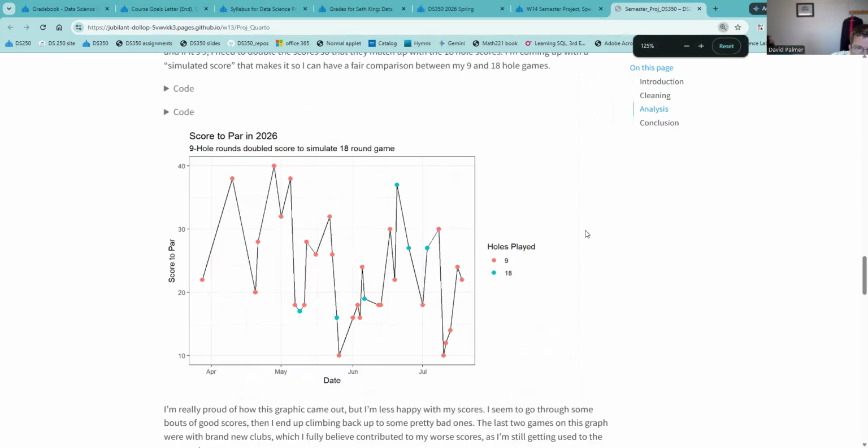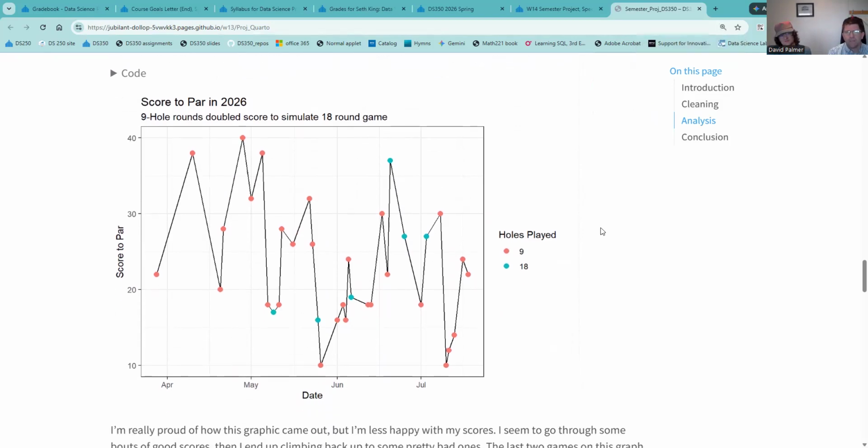It shows, from the first game that I played of the year to even recently, the 18th, and today's the 21st, the scores that I played to come up with this graph. Sometimes in golf we play 9 holes, sometimes we play 18. And so what I did is I was able to isolate the games where I played 9 and double the score that I got, so I could have a simulated score to par that I could actually compare with my 18 hole games. And so, in these cases down here, I played 5 over par through 9. But you double that, get to 10 over par.